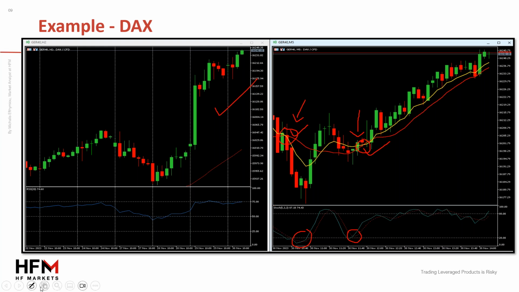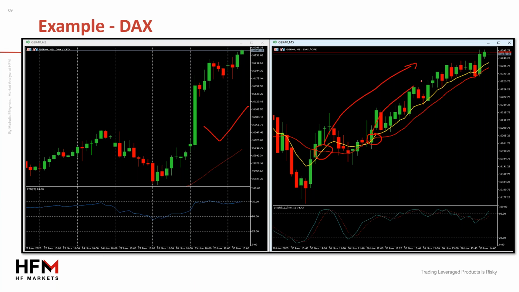Whereas, ladies and gentlemen, if we look at the 2 hour, we have, like we said, indications buyers have control. And if we look at this indication here, it is an upward indication. The next upward indication is here, where it crosses over upwards. Potentially, these could be used as indications. Look at this price movement here. Look at this price movement here. Much healthier price movement, much healthier signals.